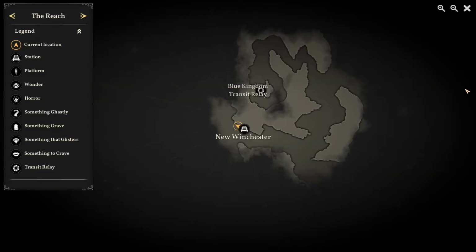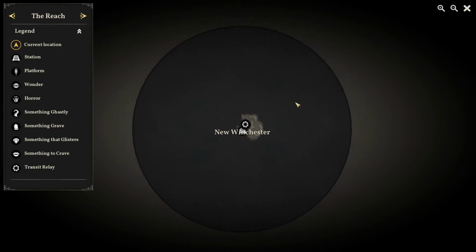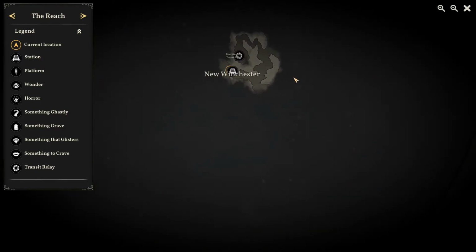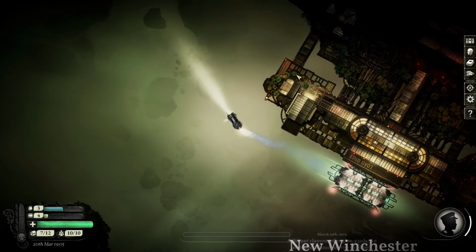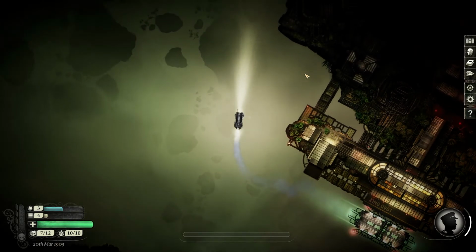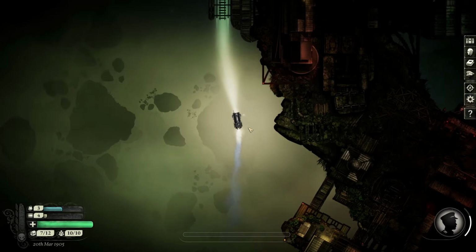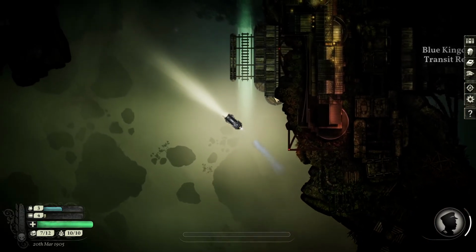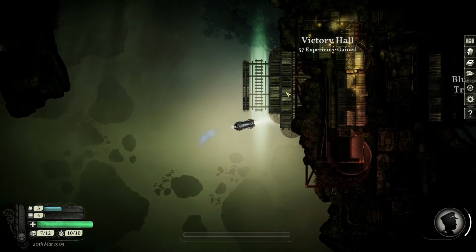Okay. So, I don't know... Oh my. We have a big sphere here, okay. I don't know how far north-northwest we need to go for this, but we're gonna find out! Let's go! Chuggada, chuggada, chuggada. I'm trying to keep an eye on our supplies and stuff. Oh, the Blue Kingdom Transit Relay, that's where we came from. What is this, then? Victory Hall.